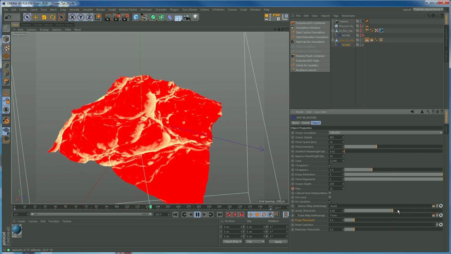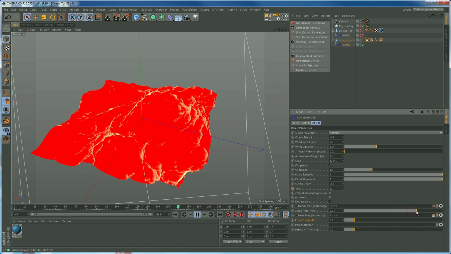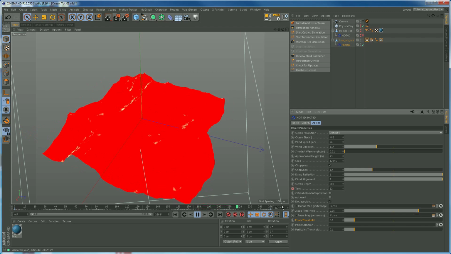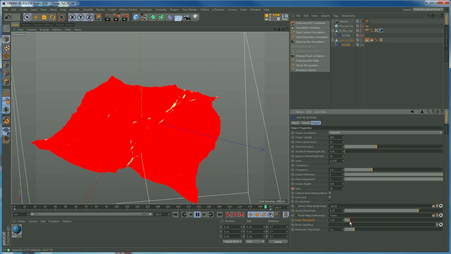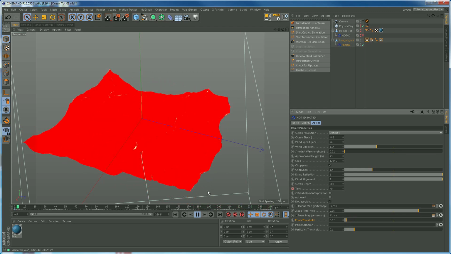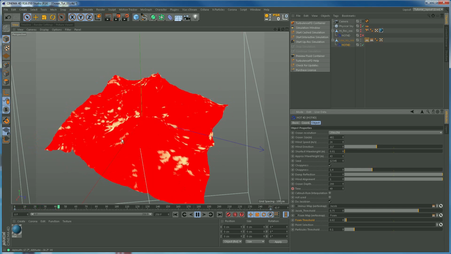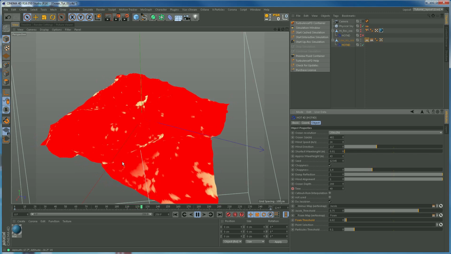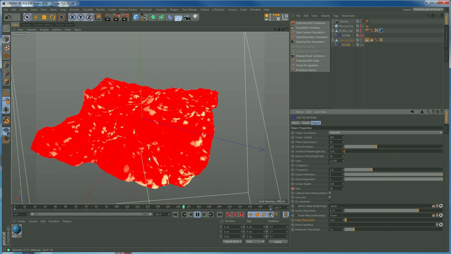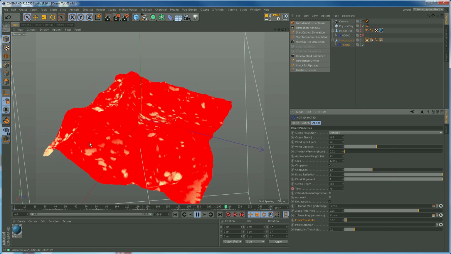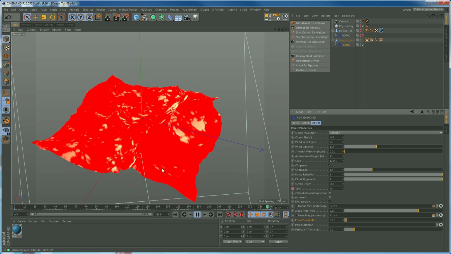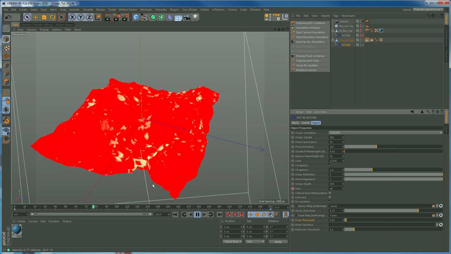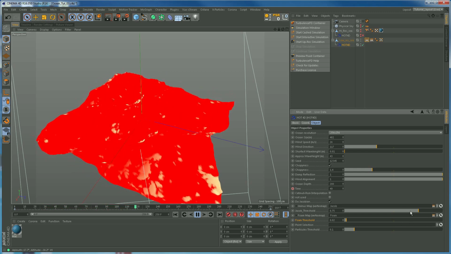And then the second one, we're going to have much less foam, just being generated from the highest spots, but we're going to get it to hang around for much longer. So you see how it's floating on the surface now, these spots of foam. And we're going to use those two different foam maps in our render, and this is going to give us a really good look. So let's put it back to the first render.